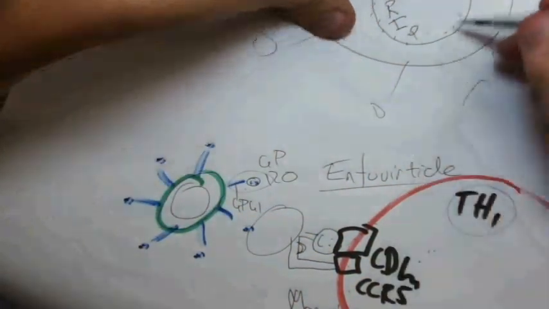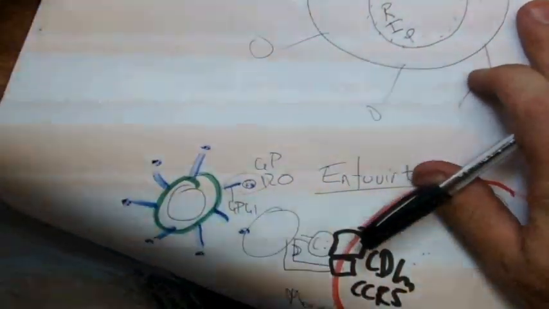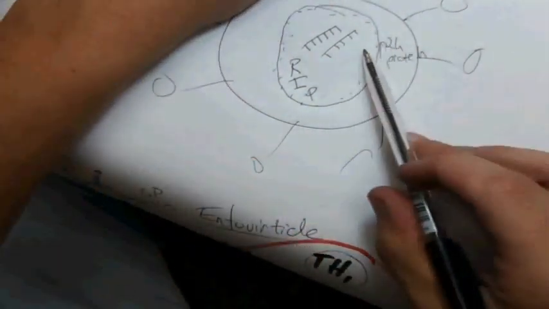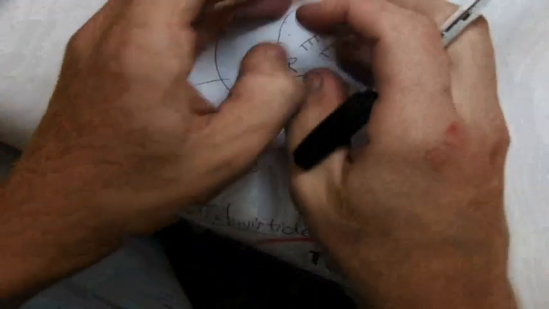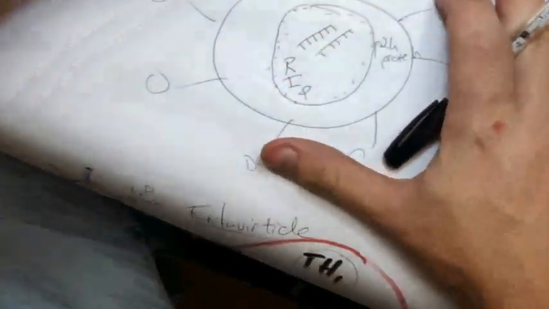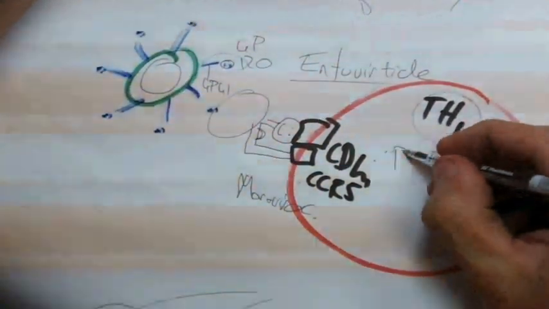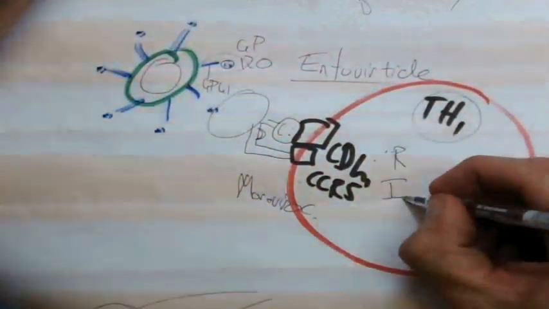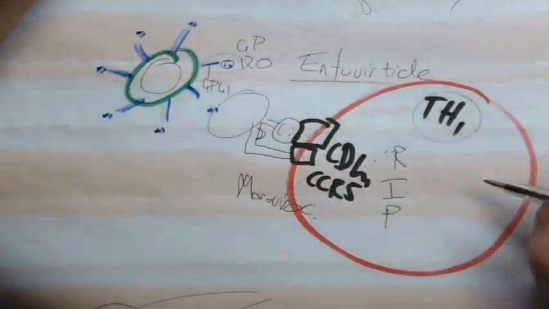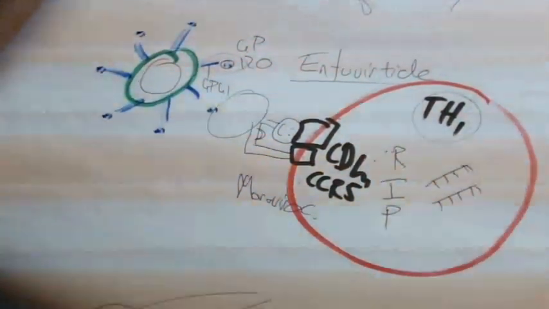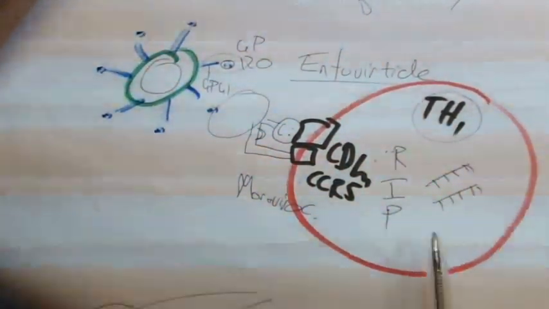So all of these P24 proteins we saw here will basically degranulate out of each other, and then they will release reverse transcriptase, integrase, and protease into the cell with the two viral RNA strands. Alright, so this is where we start. This is where all the pathology now starts.